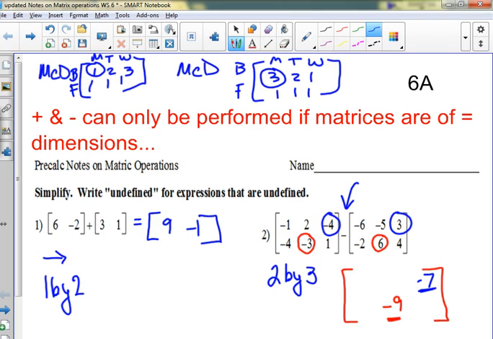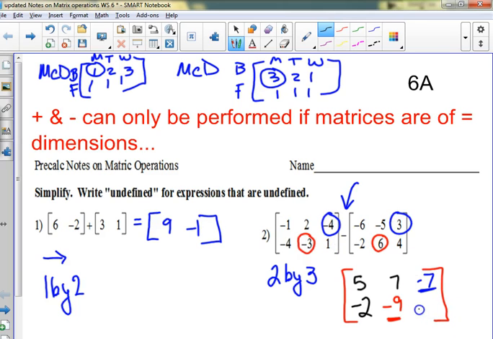I just wanted to show you that you wouldn't have to do the whole thing. Okay, if we're doing the whole thing, -1 minus -6 would become plus 6, so we'd get 5. 2 minus -5 would become plus 5, so we get 7. Bottom row, -4 minus -2 would be -4 plus 2, which is -2. Everybody okay? Tell me if I make a sign mistake, because it happens.